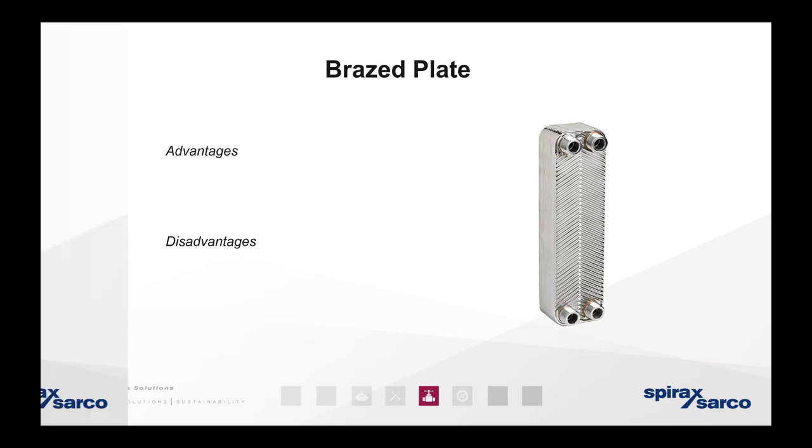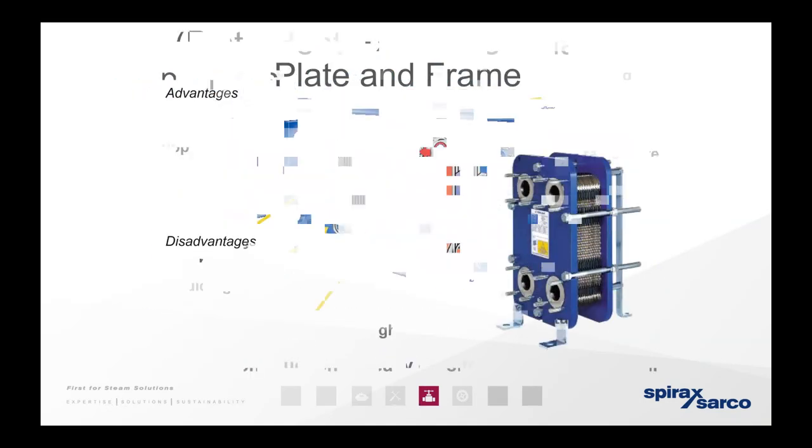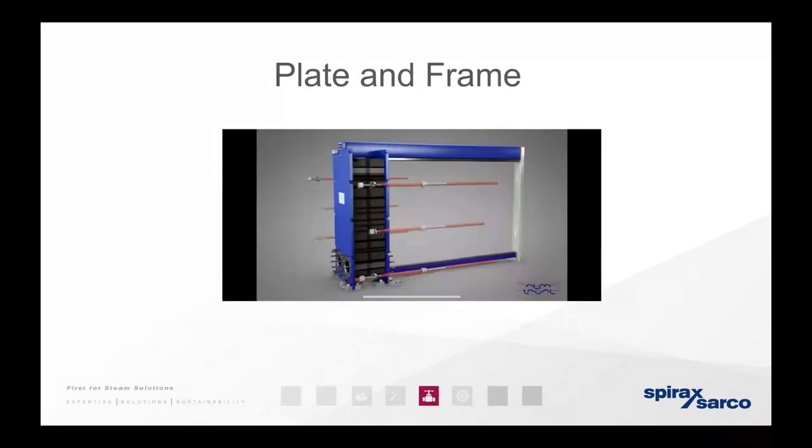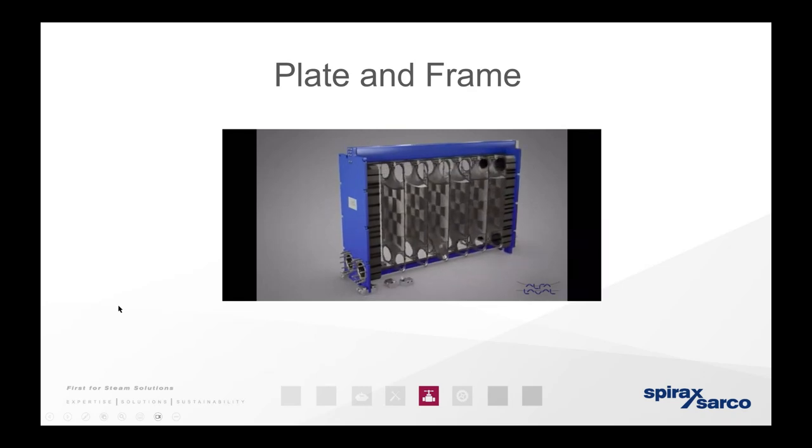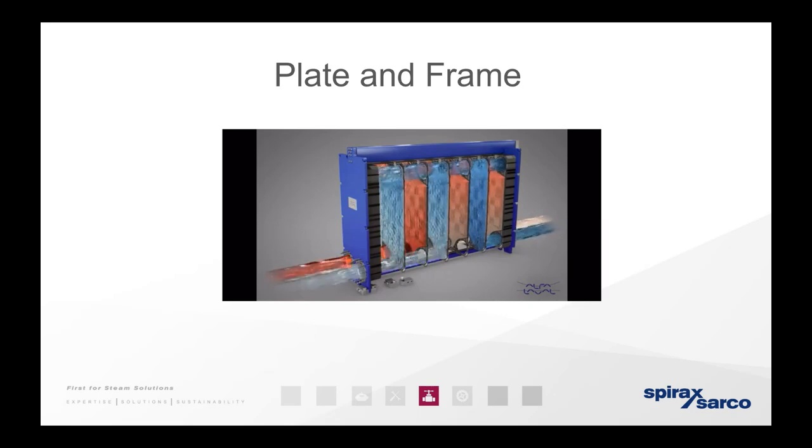So I can maybe go back and see if I can just show it again. So again is the video, so hopefully it'll play. As it shows here, here's the passes. So there's your plates. There's your secondary side at the bottom. I'm just waiting for it to get to the point. So primary in, heat across the plates. As you can see, it's every other plate. And then your secondary in. So the transfer is between the radiated heat into the plate that the secondary is holding and transfers that way.